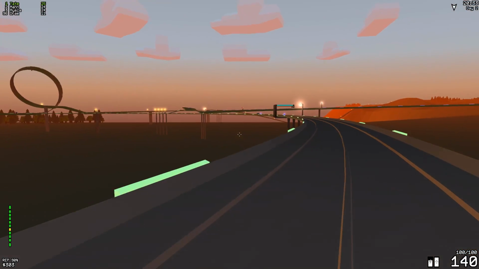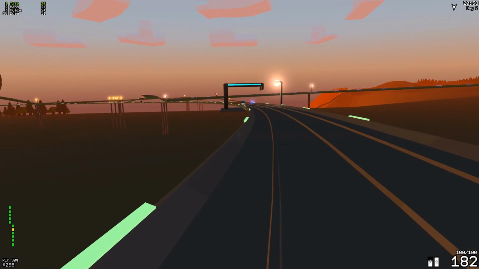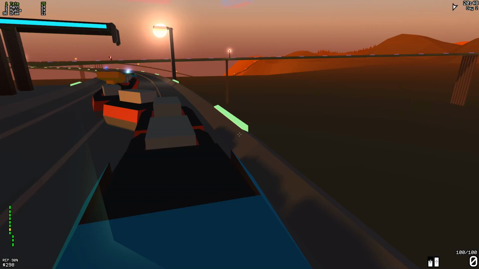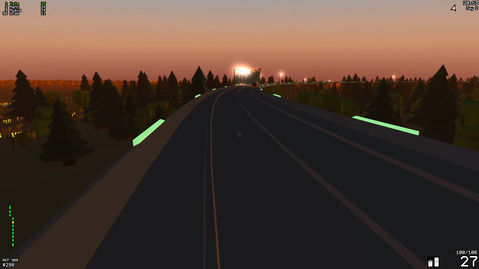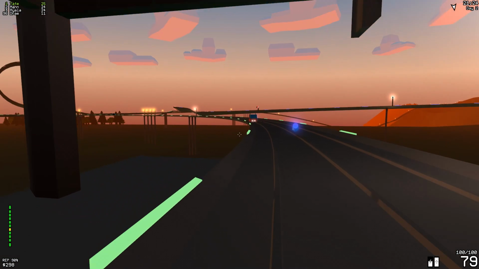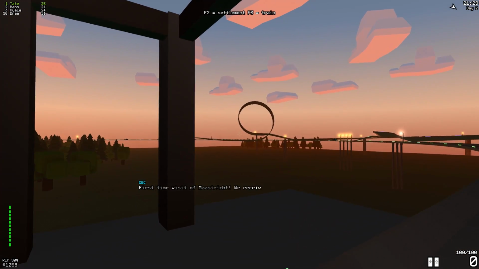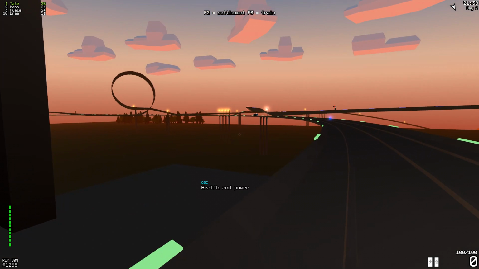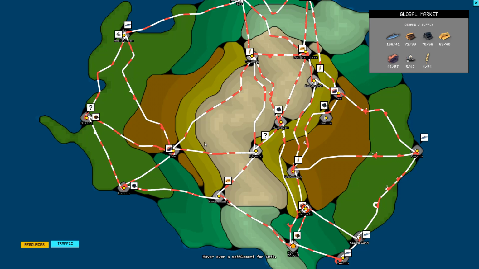What is this one? This must be the one that we're going to hit. We're gonna get a nice little bonus here. Unfortunately, I did miss it though, so I gotta back this up a little bit, because these stop points are a little bit picky. You have to be basically directly underneath it. There we go. First time at Maastricht. We received a welcome bonus of $960. What's the point of cargo when you have something like this? So yeah, we got Maastricht here.